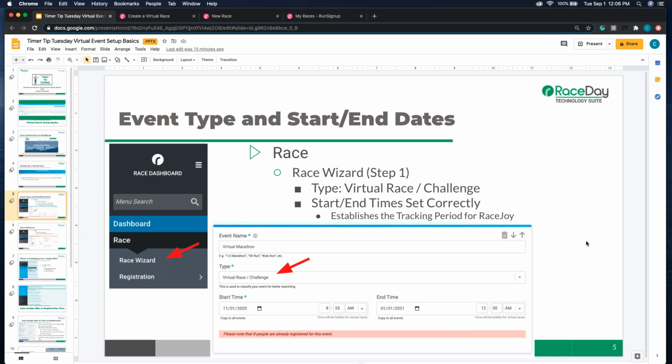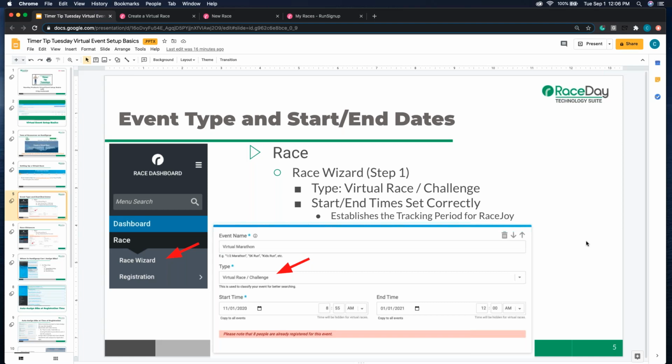If you've not used RaceJoy before, it is an amazing tool, especially in the current race environment, where most of us aren't going to in-person races. I think one of the biggest hits of the race industry during the pandemic has been that RaceJoy rolled out a Run Anywhere option, which allows you to target a virtual audience nationwide, and they can all run with the app, and it all dumps into a result set on RunSignup automatically.